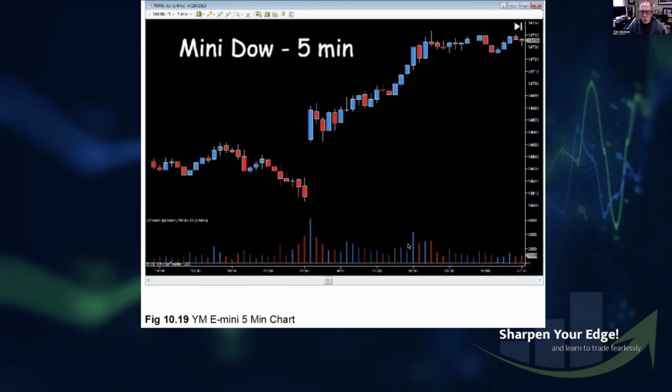So when doing VPA, the basic rules are the higher the volume, the more we should see candles move. If we don't on higher volume, it's an anomaly, and we shouldn't use that. Well, we do use that to make a decision on whether to get in or out of a trade. But when it's an anomaly, we want to avoid using that as legitimate information when we're considering getting in and out of a trade.